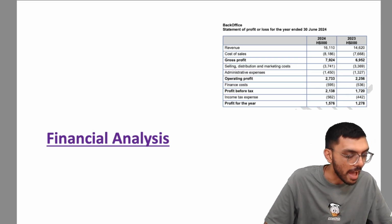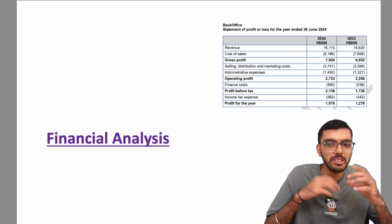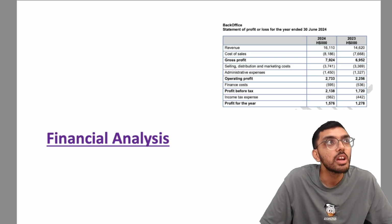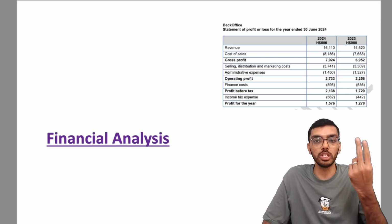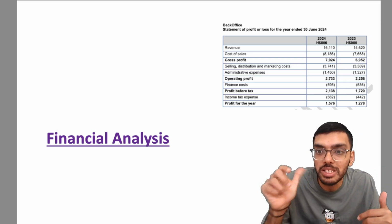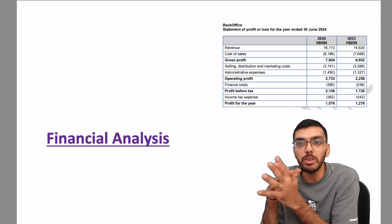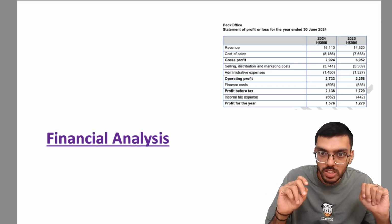Finance costs have remained about the same. If you see, from 536 they went up to 595. So I will say in the same zone, but an increase nonetheless. So why would this increase have happened? Naturally, finance costs is the interest that you pay on your loans. So there can be two reasons. One, a new loan that you have taken, so new interest. Second, the interest percentage of the loan has changed. There can be only two reasons, right? We'll see this when we go to the statement of financial position. But for now, finance costs have gone up and there can be two reasons for this.